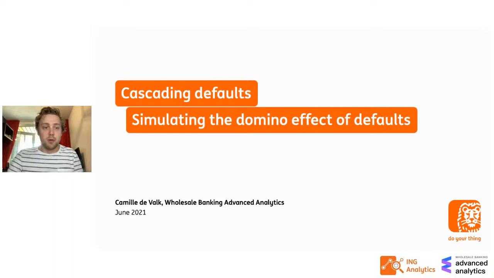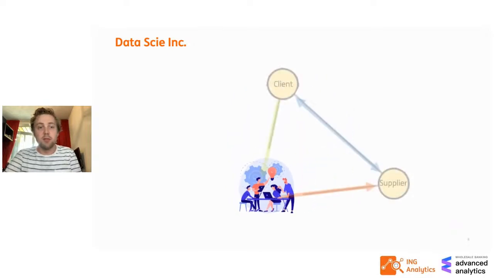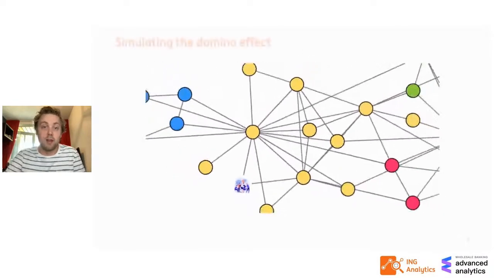So imagine you're working at a firm, and you're doing quite well. You're doing good business. You have some clients and suppliers, and they buy from you, and you buy from them, and everything is fine. So this is a perfect world, and there's no risk from the clients because the clients are also doing fine, and there's no risk from the suppliers. They are also doing fine. So that's all good. But unfortunately, reality is harder than this because the clients and the suppliers can also have a link, and all of them are part of a bigger financial network.